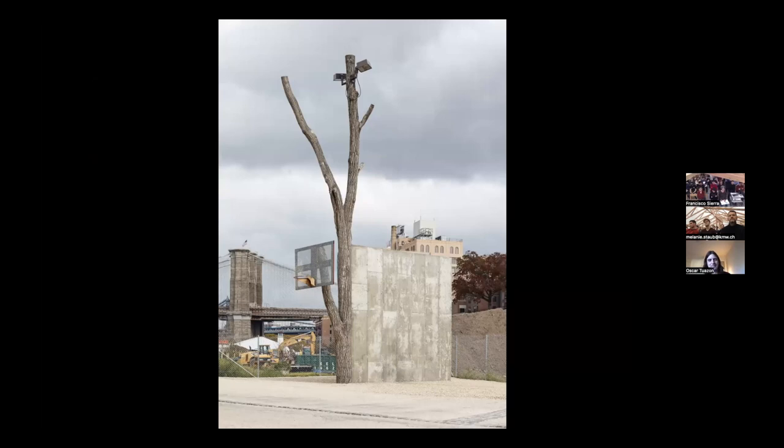This is maybe a new type of sport that I invented. I really think about it as the quintessential New York play structure — there's the basketball hoop and the handball wall, two quintessential Brooklyn sports. This is in Brooklyn Bridge Park and here they're brought together, intersecting around a tree, bringing these two separate activities into close proximity. I like this idea of a potential third sport emerging between the two activities.